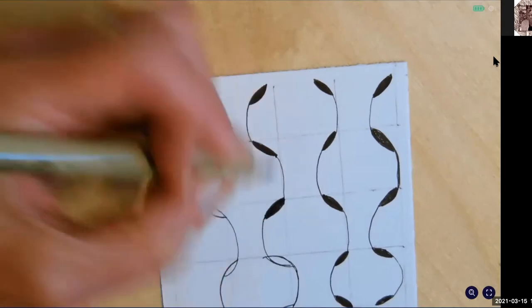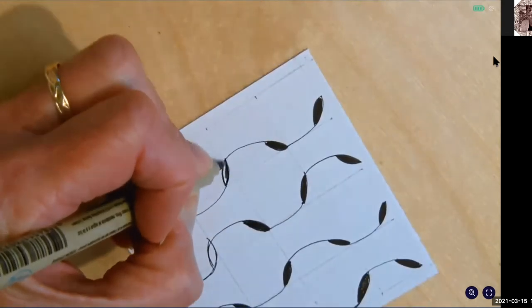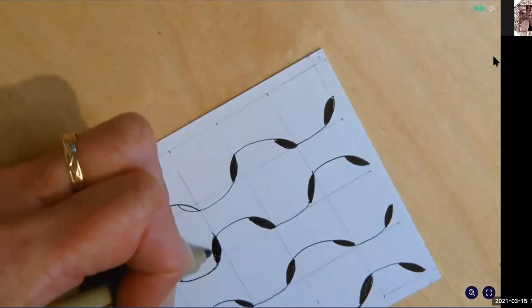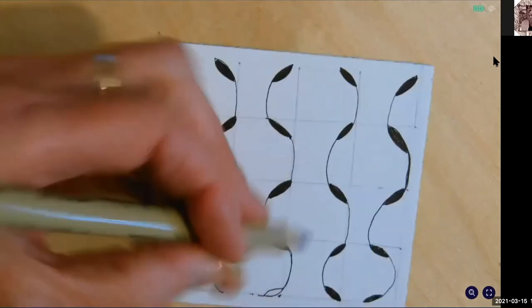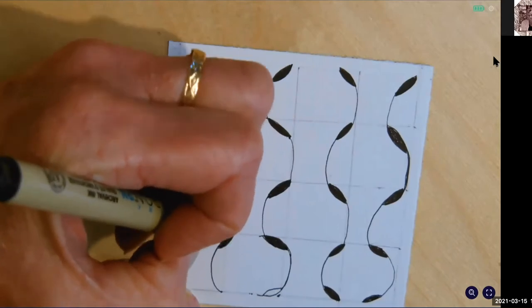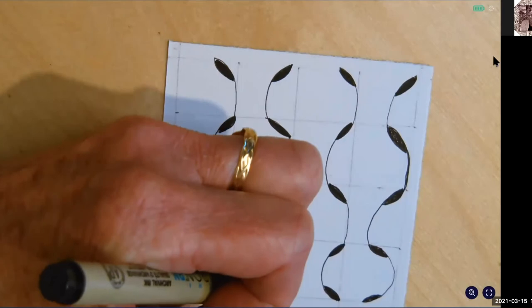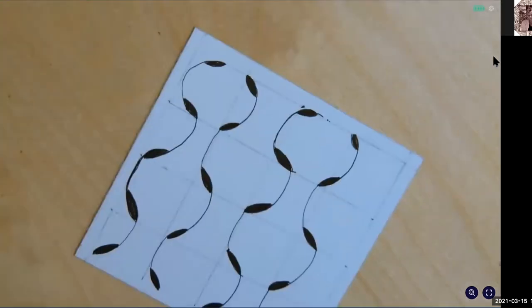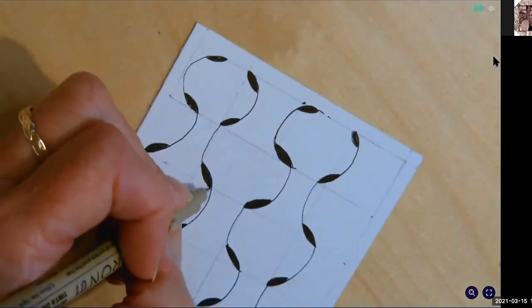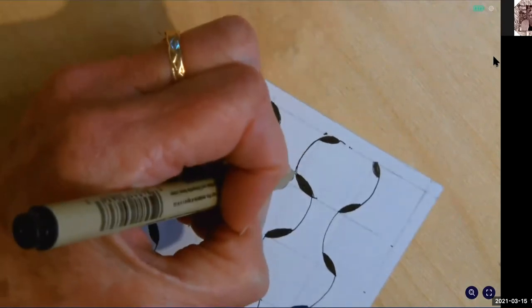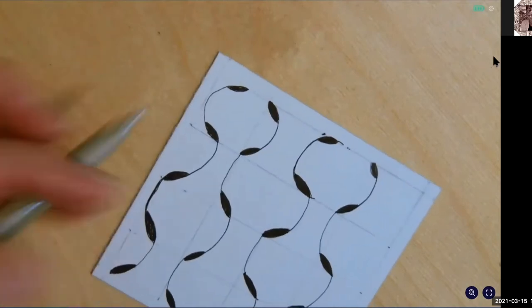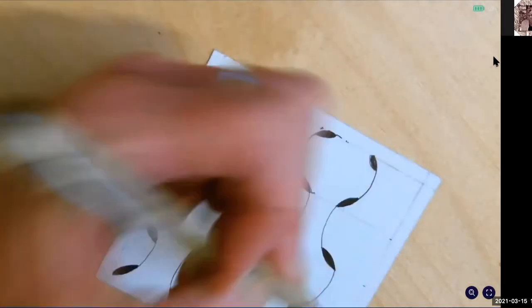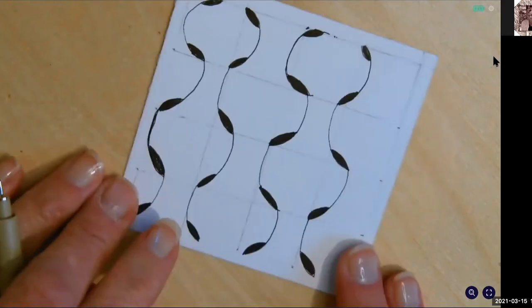You could make your centimeter squares smaller, downsize this all so that they're only like one and a half or even just half, one centimeter. And then you would just get a smaller set of these Me Toos. But I kind of wanted to make them large enough so that you could see what we're doing on camera. You should have seen the ones I was making earlier today. At least these are lining up because that's what's really hard to do freehand.